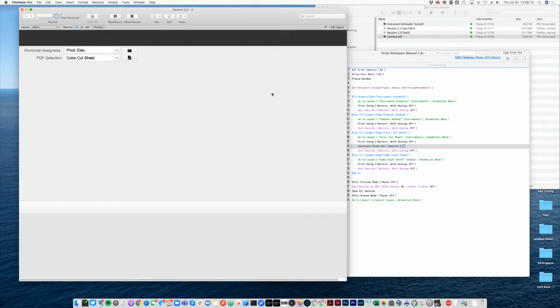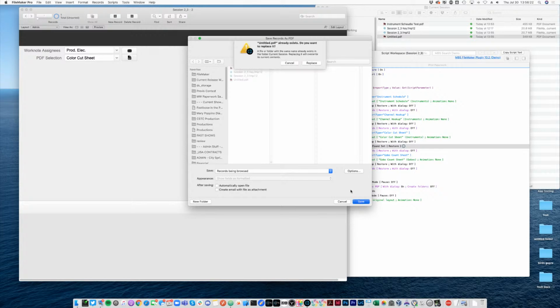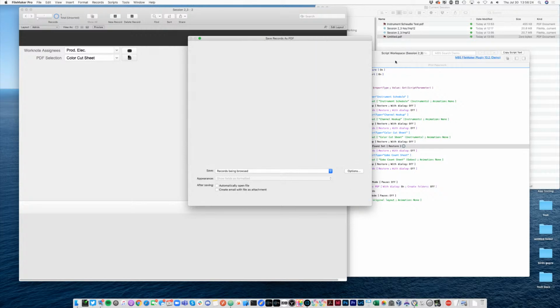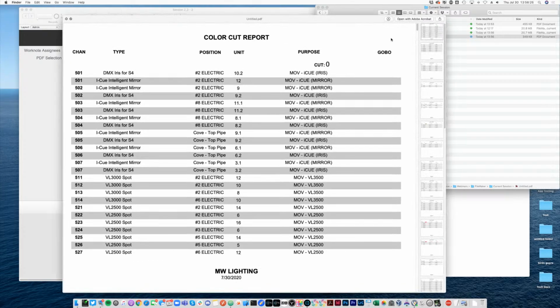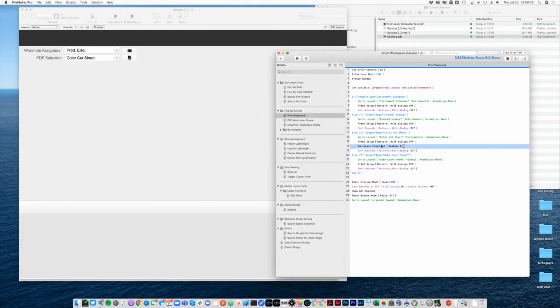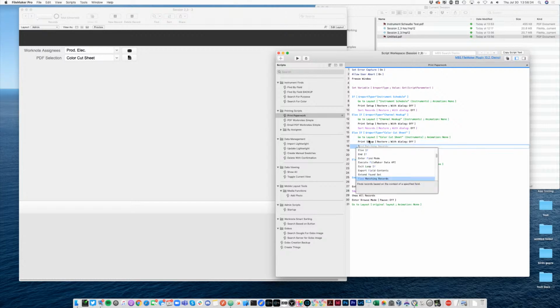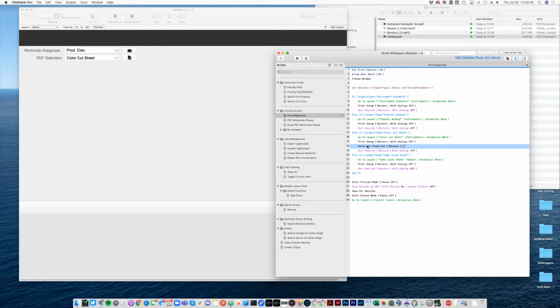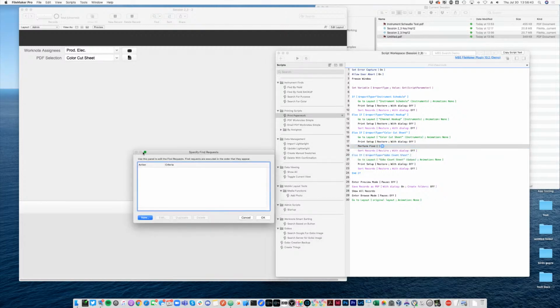Save, color cut sheet. I'll explain this in a second. Let me just see if this is going to work. It didn't work either. Let me try one more thing. Perform.